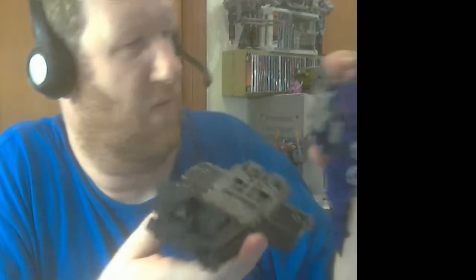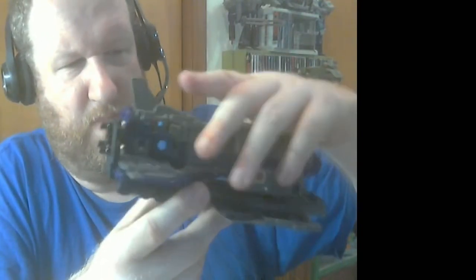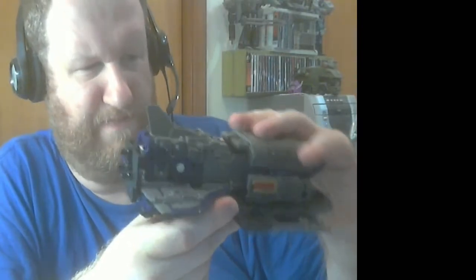Does it just sit on there? Yeah, I think it just sits on there. Does it peg in anywhere? Not really. It just sits loosely. A for effort, but nothing pegs in anywhere, and it doesn't say to peg in anywhere. It doesn't highlight any pegs or anything. This might be the disappointing mode. There's your crawler transport vehicle, and it just sits on the top. There's nothing that lines up that I can tell.